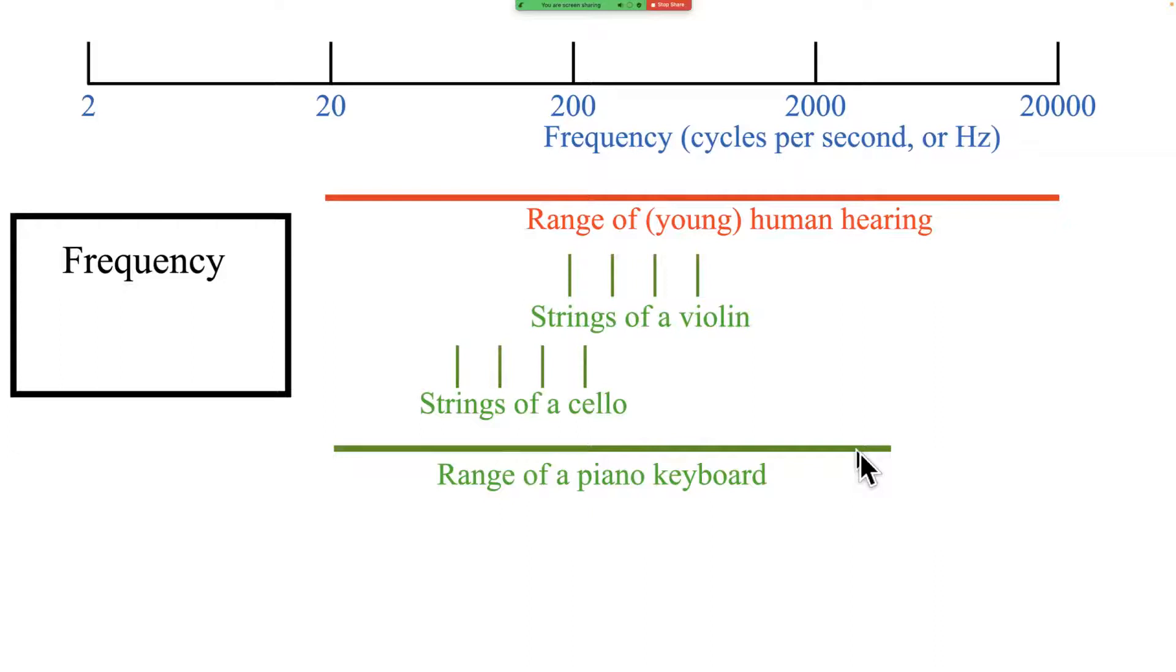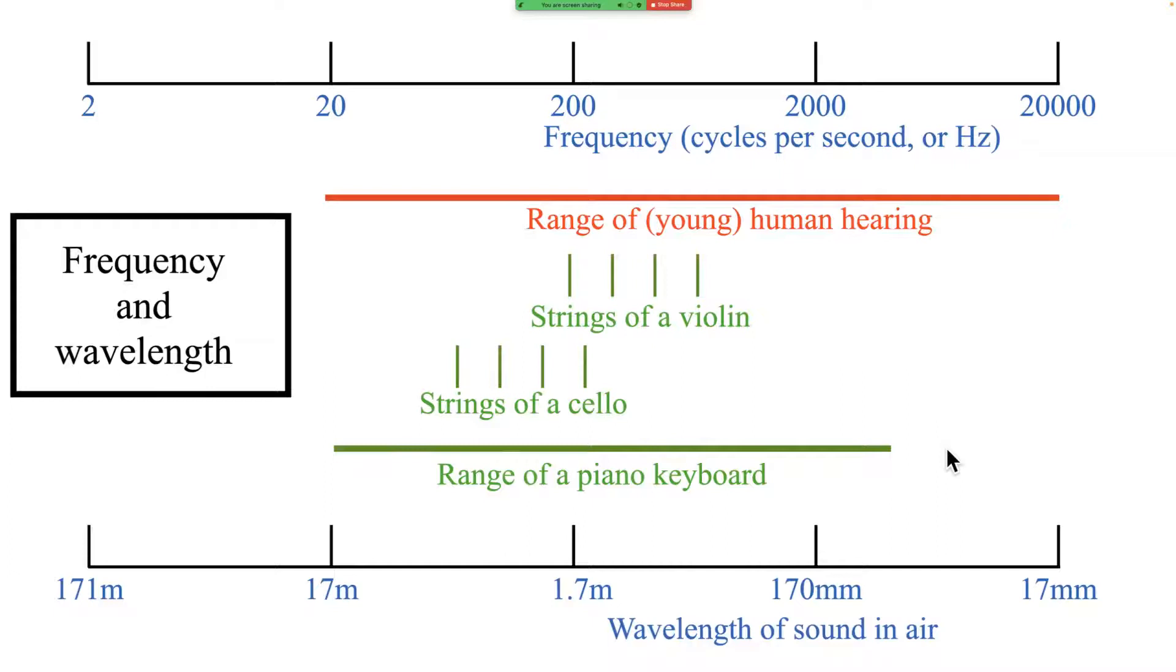Now we're going to think about sound waves. Sound waves are pressure waves in the air, and they have an important property which we see in the last ingredient of this slide. At a given frequency, sound waves have a certain wavelength. That's the length in space over which the wave repeats. And I've plotted here a scale of wavelengths corresponding to the frequencies you see at the top. So at the lowest frequency humans can hear, 20 hertz, the wavelength of sound is 17 meters, really rather long. Every time the frequency goes up by a factor of 10, the wavelength goes down by a factor of 10. That's this simple proportional relationship.